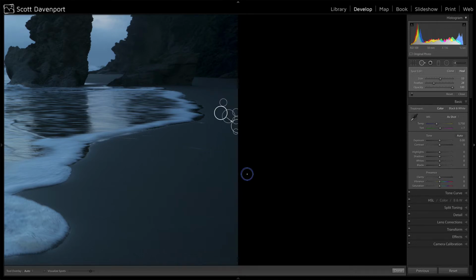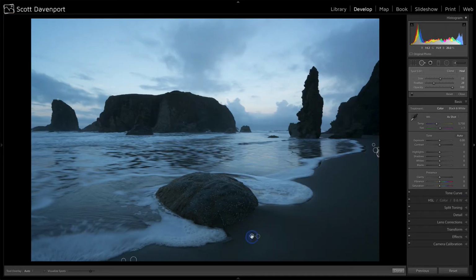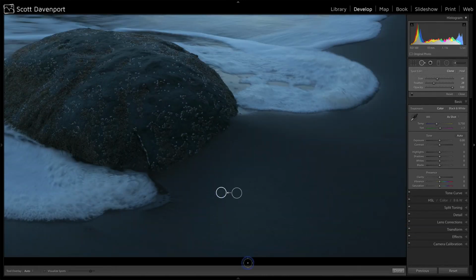Cool. I don't think I need to digitally clean the beach too much more than that. Page down. That looks nice. I will go back out and I want to check this one and make sure that's a clone because that is important to me for those details there. So let's see. Looks too bright. Let's see here.